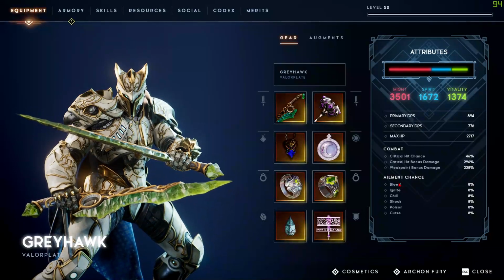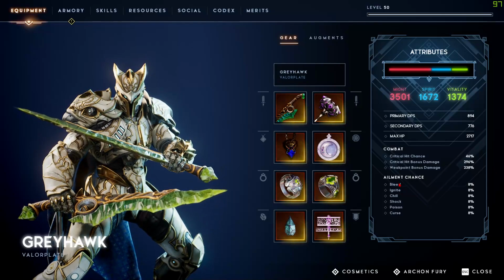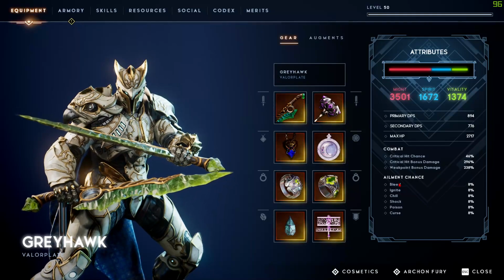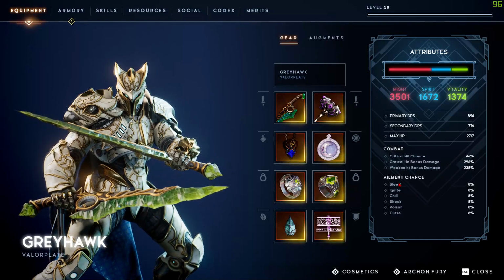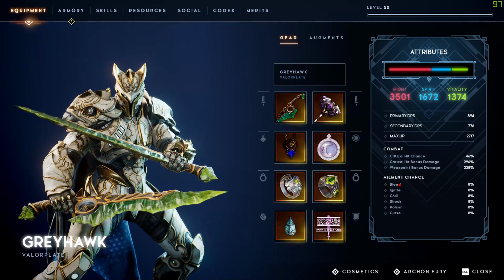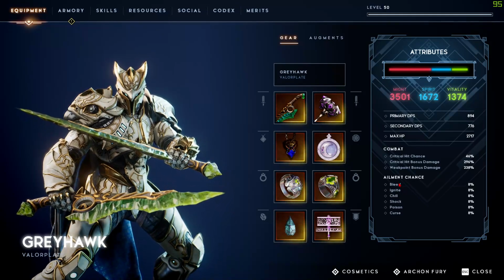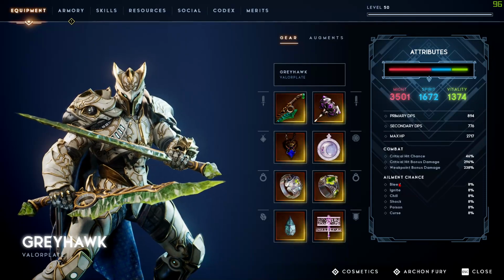This is All Day 1, and I'm going to be giving you guys another Godfall build video. This build video is going to be for Greyhawk. This is an updated version of my previous build that I made for Greyhawk, because I had such a bad misunderstanding with the way augments worked and the adjacent augments.